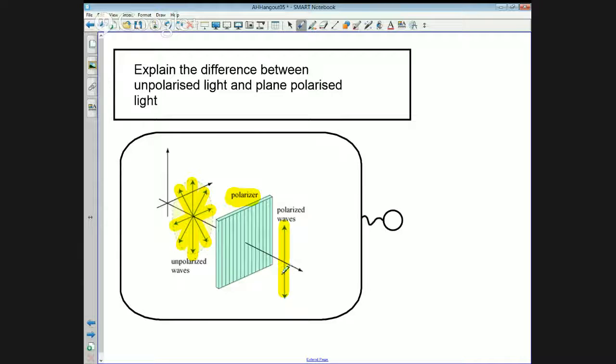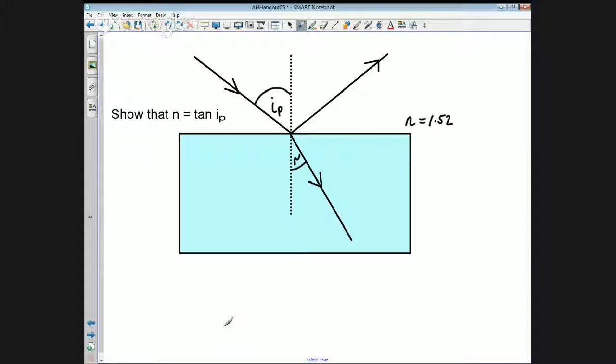So in strict physics language, the line should be across that way, because what happens is it's this component here which is absorbed by the molecules in this direction. Therefore, it takes that out, and it just leaves the vertical one to come through. But we're not getting into any big detail. We'll just think for a moment of the rays and the broom handles for our description of polarized and unpolarized light. Okay. Our final little question for tonight is this one here.